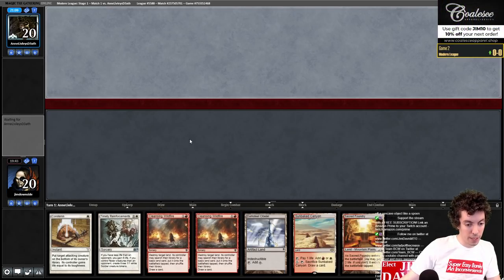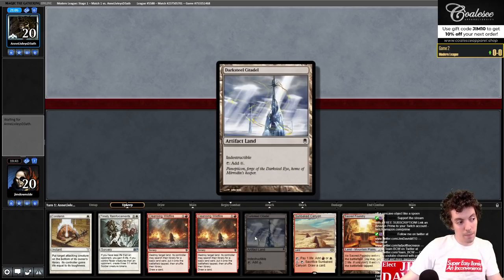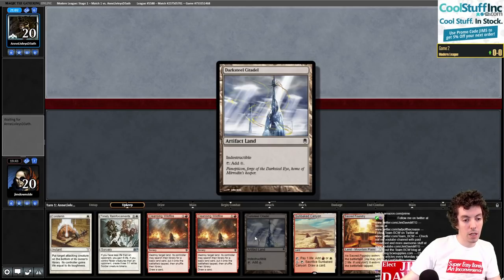Good hand here. Good hand. Just the old Wildfire on our own land. We did add the Darksteel Citadel. We had previously only been playing 8 indestructible lands. We added the 9th, just in case.